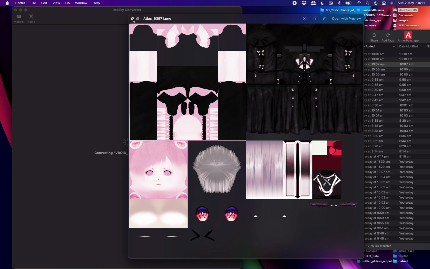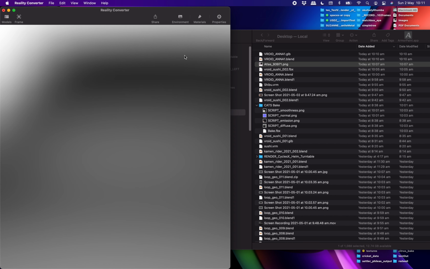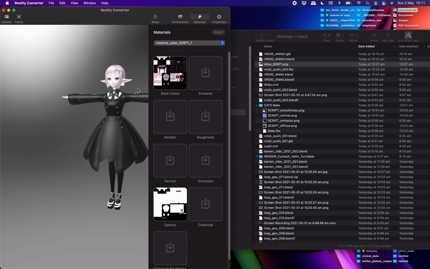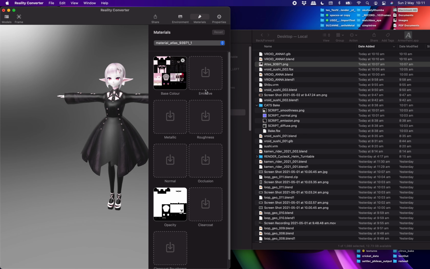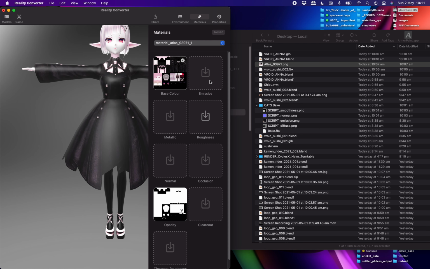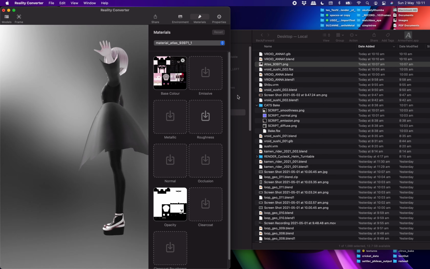This is the atlas of the girl character. Okay. Yeah, this one has proper texture actually, with opacity as well, which is pretty good. You just need to turn off the metallic. However, the character is correct.